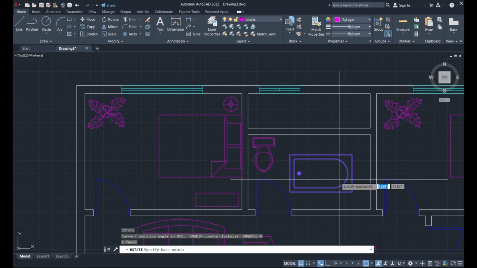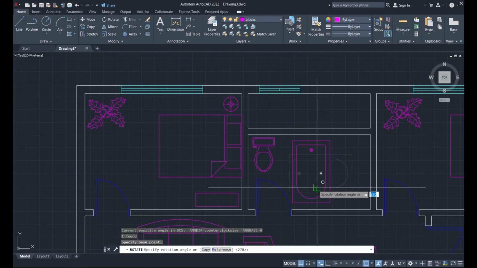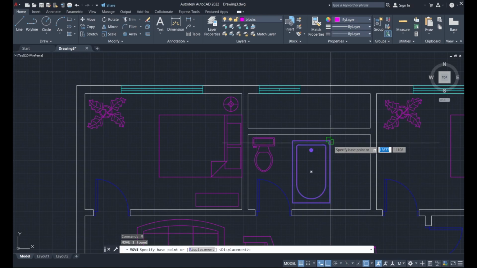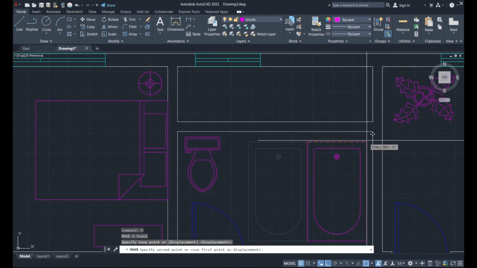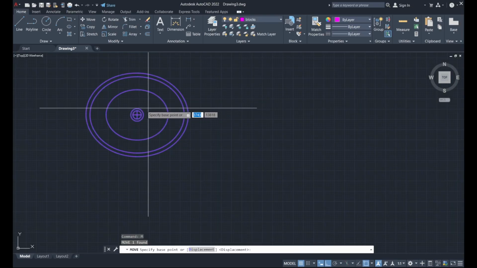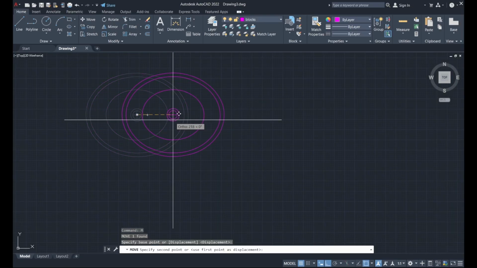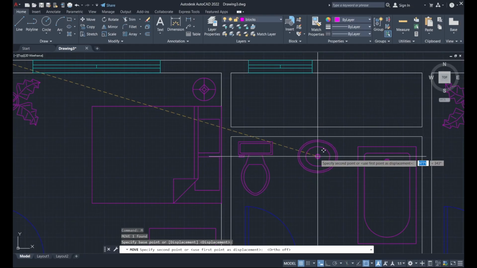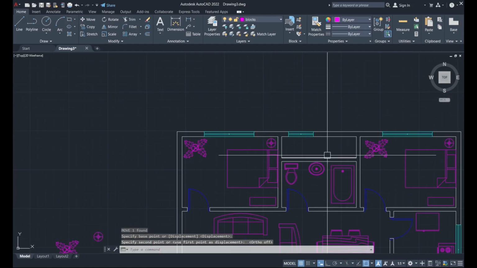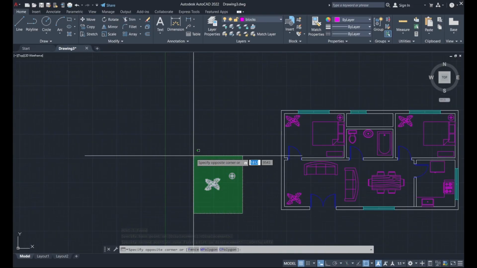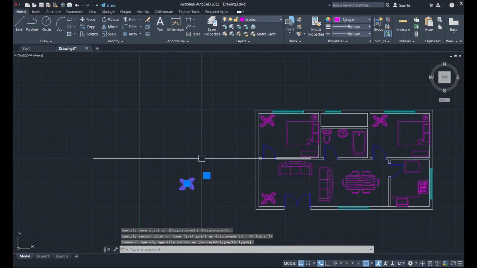Let's rotate this one. Ortho. Now let's just place it here. And now finally the sink. Select a base point. Disable ortho. Let's place it here in the center. And we can delete these blocks.